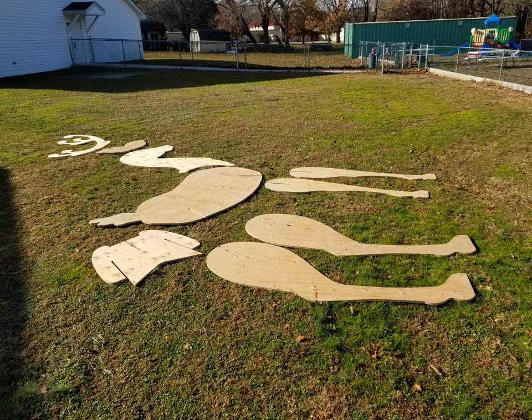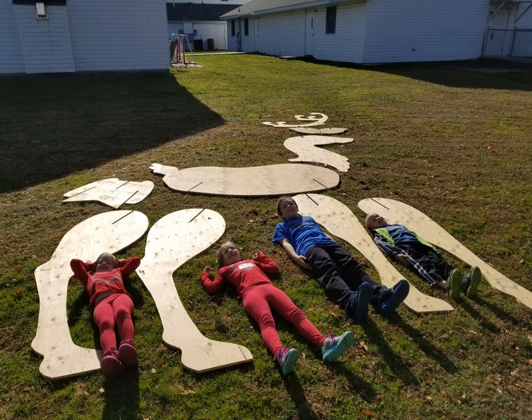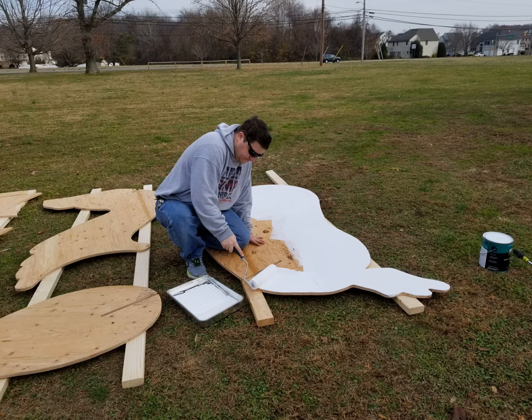There's most of the parts laid out there. I'm missing the front hips, but it was a fun project. It worked quite well. Read the instructions, the little there are, as carefully as possible, and do the dry run.